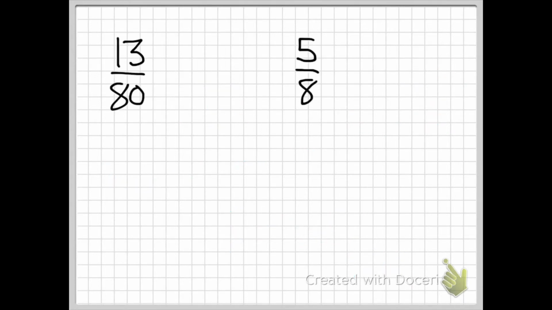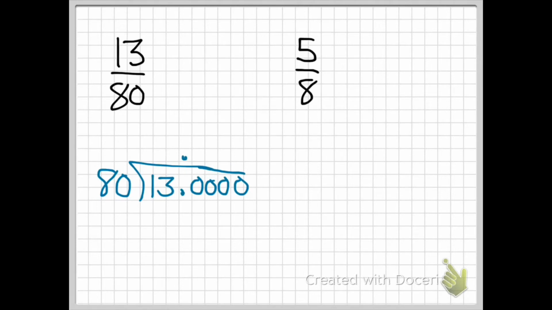All right, for here, they want us to write these fractions as percent. So at this point, we should know that a fraction is just another way to write a division problem. All right, so we have 13 over 80. Bottom number, the denominator always goes on the outside. Top number goes on the inside. And since these are proper fractions, it's more than likely you're going to have to add a couple zeros there, which we will do. Bring up the decimal.